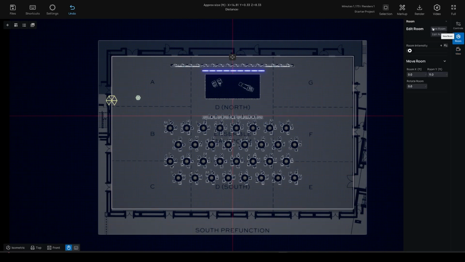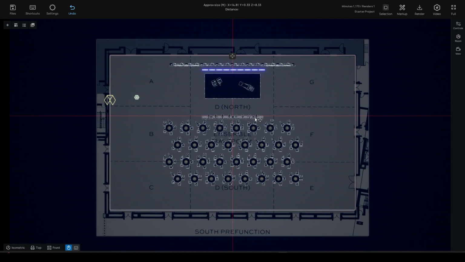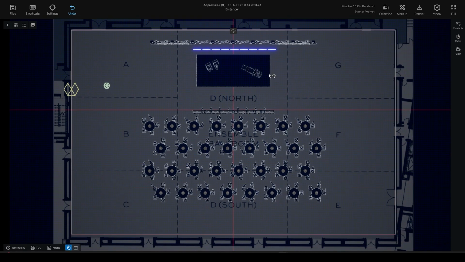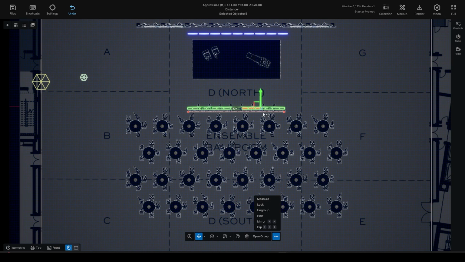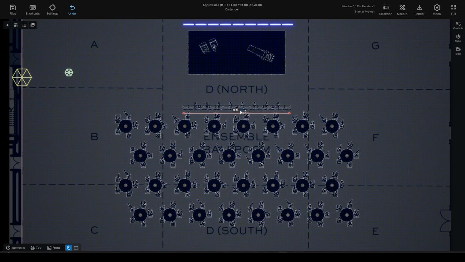I'll show first how to add some measurements. There's a couple ways to do it. If I want to add measurements really quickly, for some things that are horizontally placed like this, I can just click on the object. So for instance, this truss right here, I can just go here and click measure, and it's going to tell me, okay, this is 40 feet. Then I can click on that arrow and move it back a little if I want. I can also click on this little blue dot right here and type in a different measurement. So I could say 50 and it'll change the measurement if I want to. We'll just go ahead and move that back.